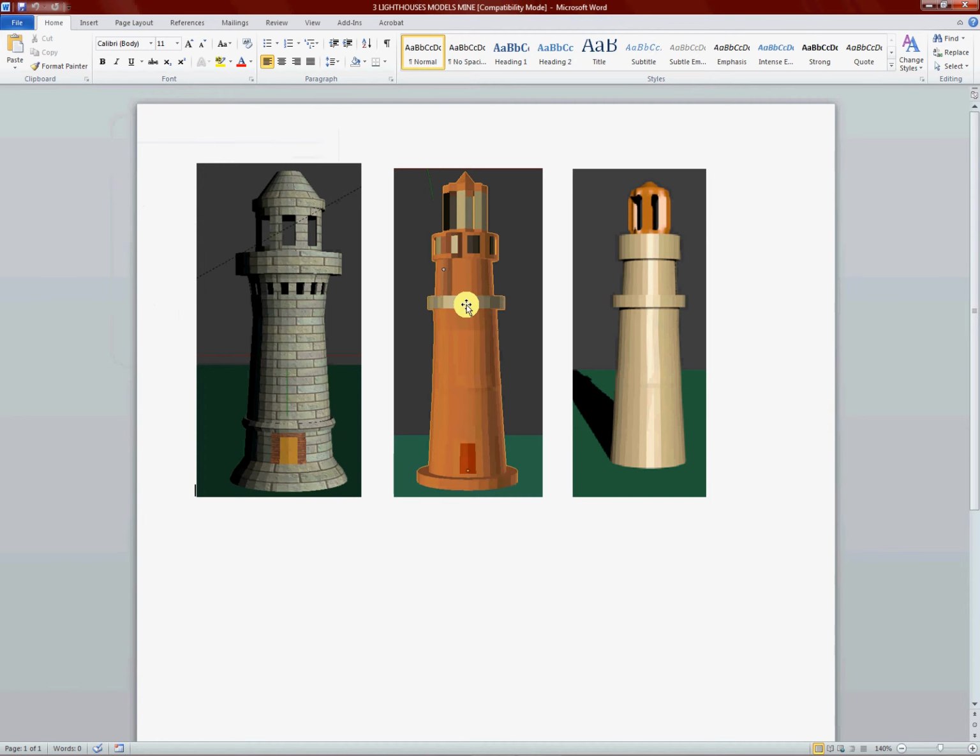The other two would be alright, but just using materials doesn't really give it anywhere near the effect that it does when you put a texture on it, so it looks like bricks. It looks a lot nicer. I think these would look nicer if we had textures on them rather than materials, which are just colors. So let's go to Blender.